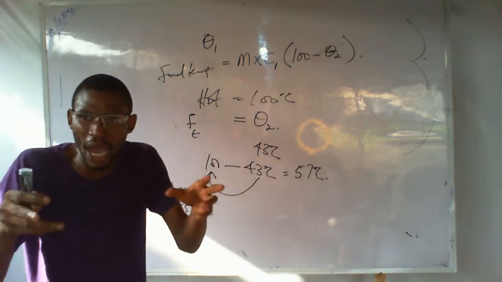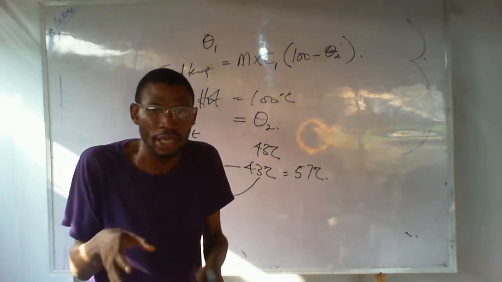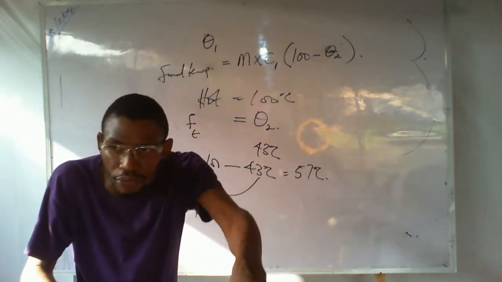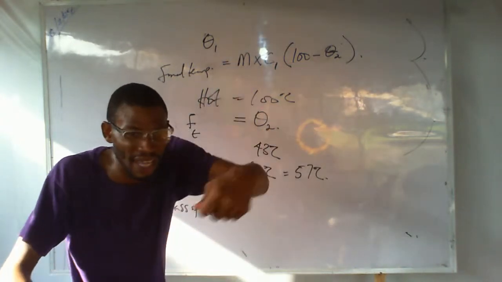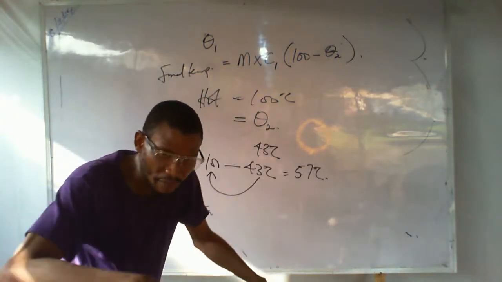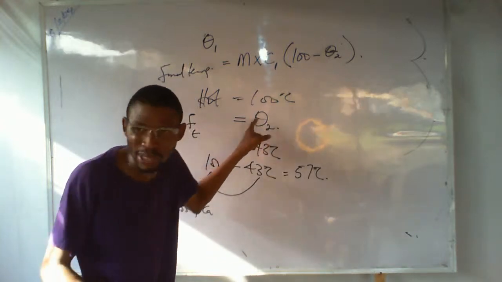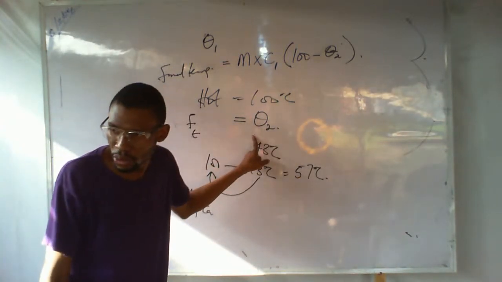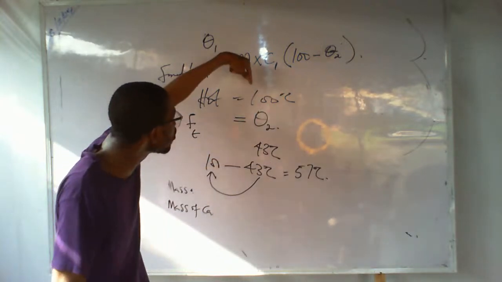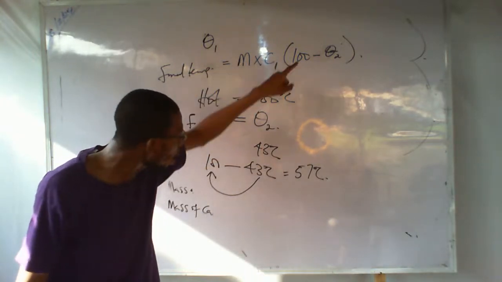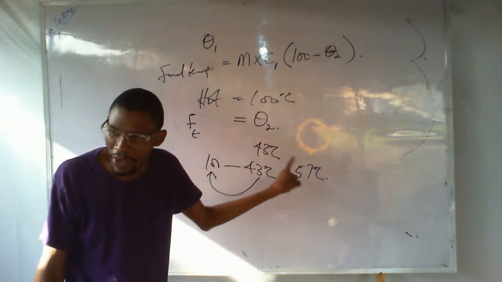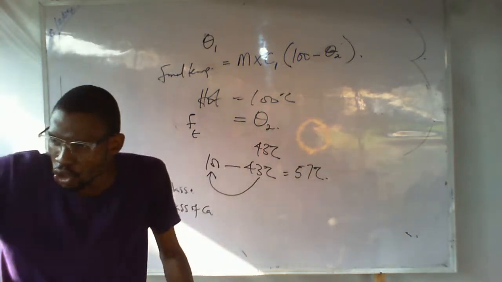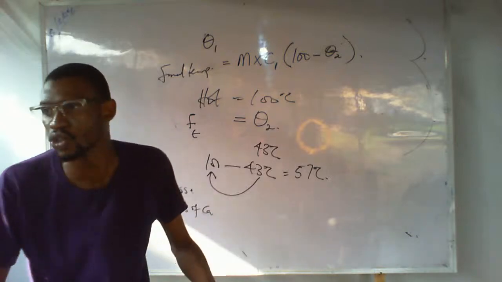So now for us to get the range temperature, that is the left temperature of the whole mixture, you have to remove this resulting temperature after stirring. After stirring everything, this is the resulting temperature theta 2. That's what they mean. Resulting temperature is theta 2. So when you remove it from the highest, what are you left with? 57. 57 here indicates the resulting temperature of the whole mixture.